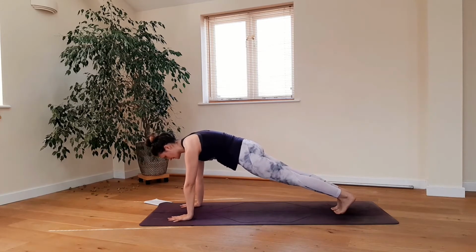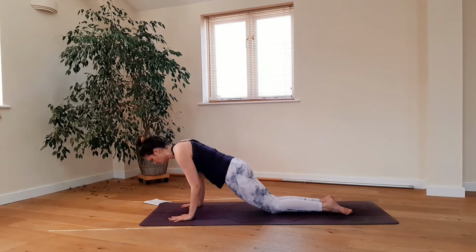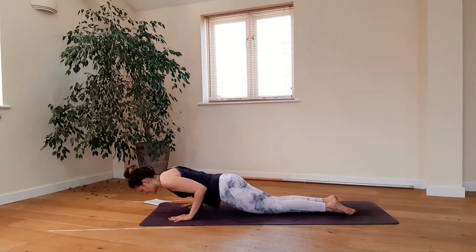Good, take a breath there, nice strong plank pose, shoulders away from the ears. Drop the knees into the elbows, lower down to the mat. Good.